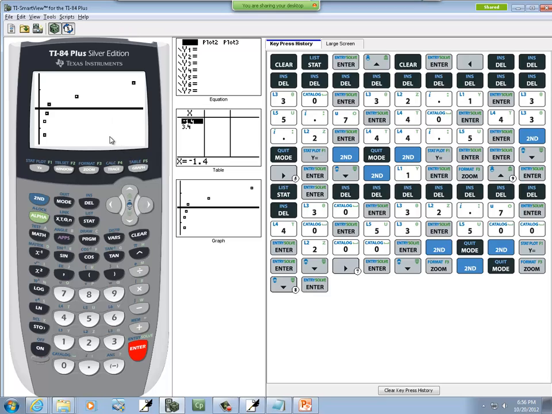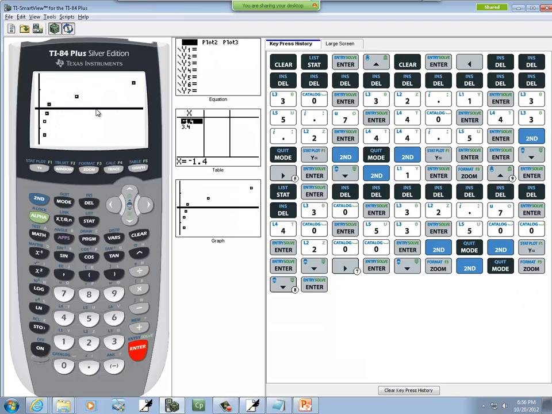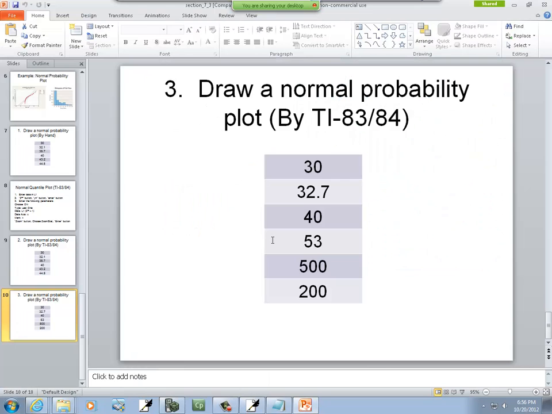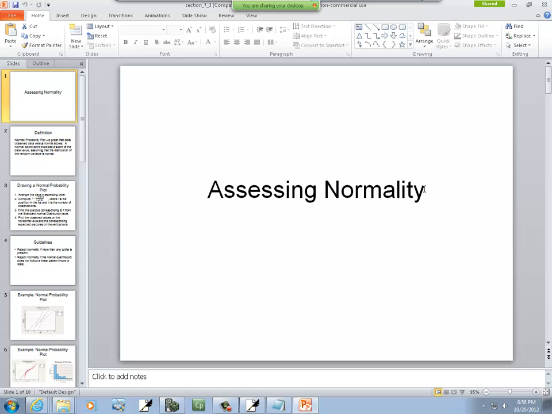Now if I look at this, this is our answer to that. Does that look like it follows a normal distribution? No, it's not a straight line, is it? If I try to even do my little guidelines, more than one outlier would exist. And I deliberately made it that way. I threw 500 and 200 in there so it would pop up like that. So I won't sketch that down. You have that right there. But anyway, that's how you create a normal probability plot, and it allows you to see if it follows a normal distribution. So let me stop my recorders.